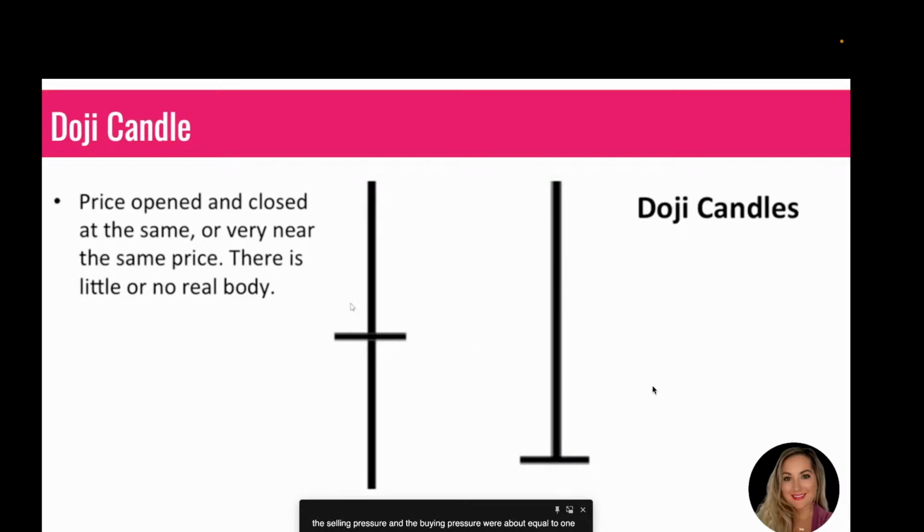So as you can see here on this example I'm hovering over, it's about the middle where this candle would have opened and closed, and just wicks on each side, meaning that the buying pressure to push it up was closed out around halfway, and the selling pressure to push it down was met about halfway with the buyers, and it just kind of closes about equal.